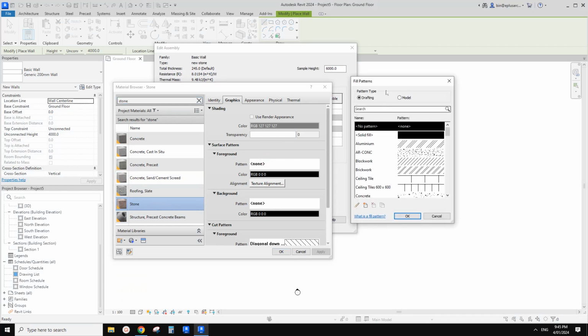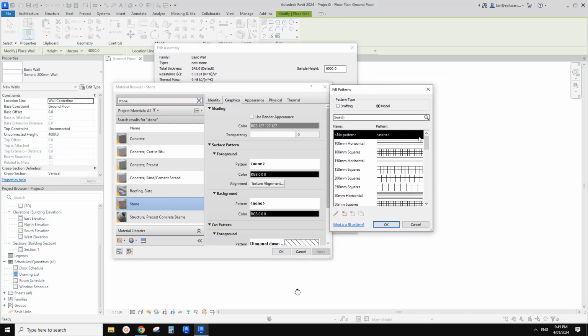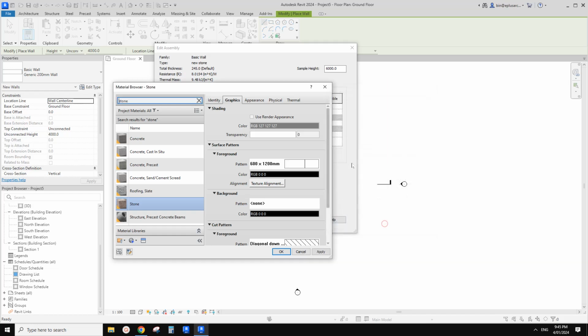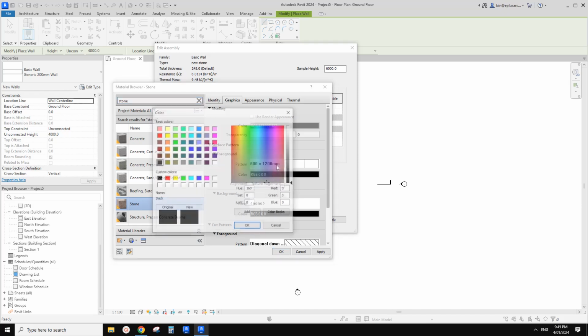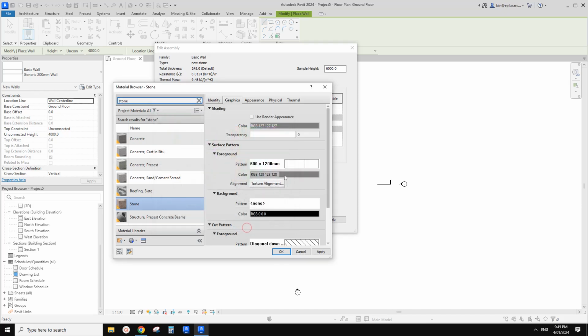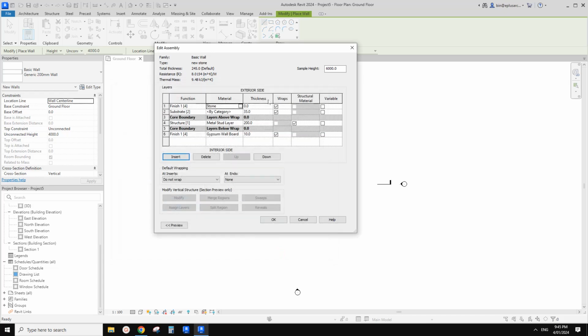So let's go here, go to model. I'll just use this one for 600 by 1200, and maybe change the color for the line for the pattern, and click OK. And then let's change the thickness. I'll just make it 20. Okay, so that's all. The overall thickness of this wall will be 265.